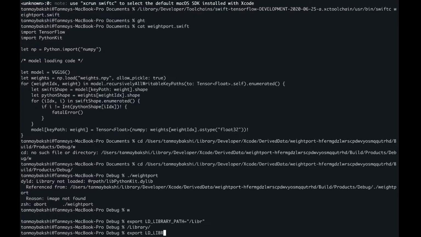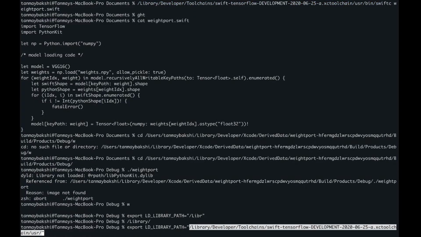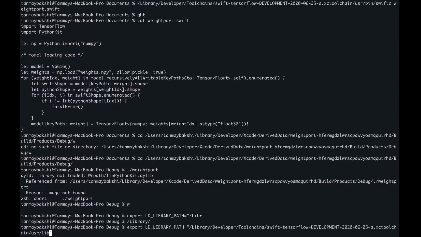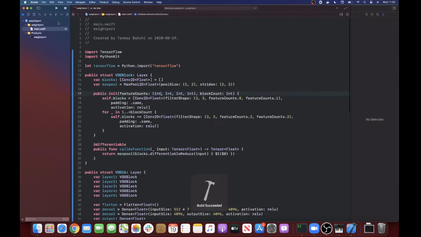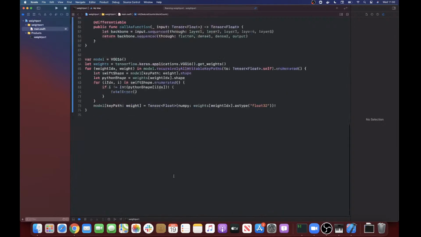I have to set up my SSH keys. That's annoying. Yeah, give me a minute. Yeah, it looks like we're not going to find Python Git anytime soon. Even though this was compiled against the Swift for TensorFlow library.